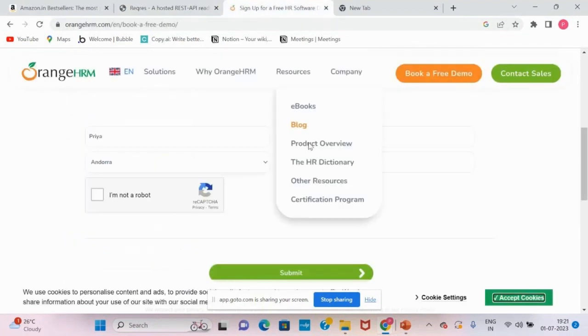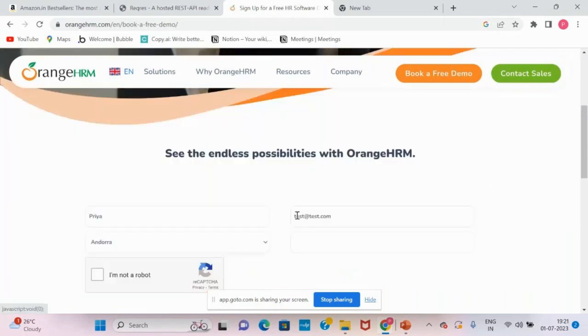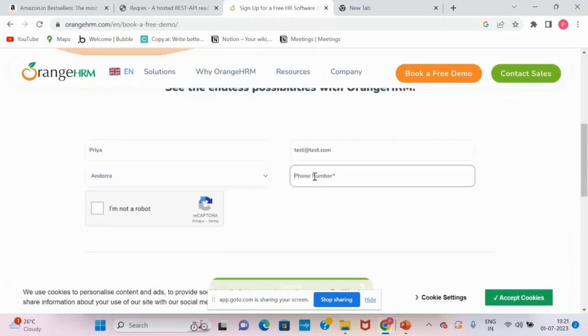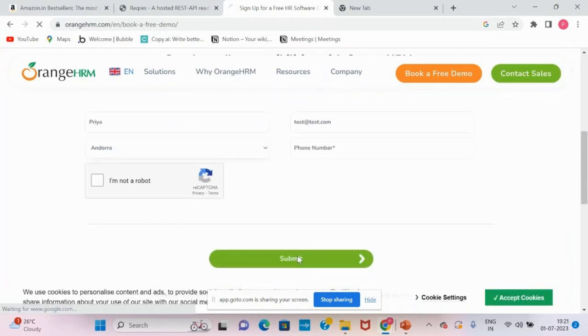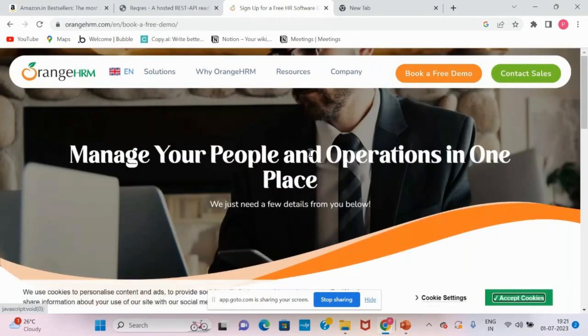Now, I do not want to give a phone number. I can skip it by providing a space also, maybe, right? Because there is no error for a phone number. If I do not give anything and submit, it will show up an error. Many applications will show an error. So that is different.